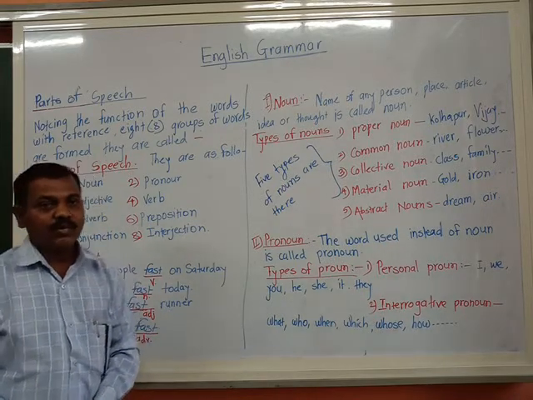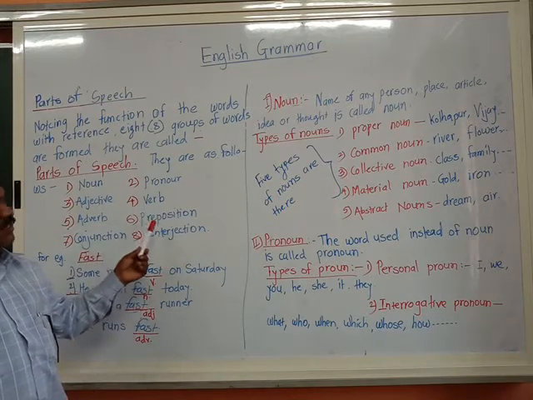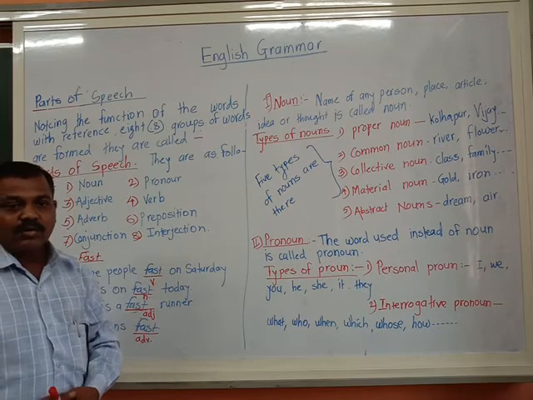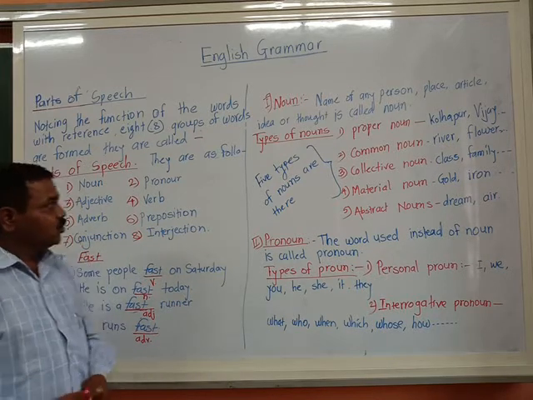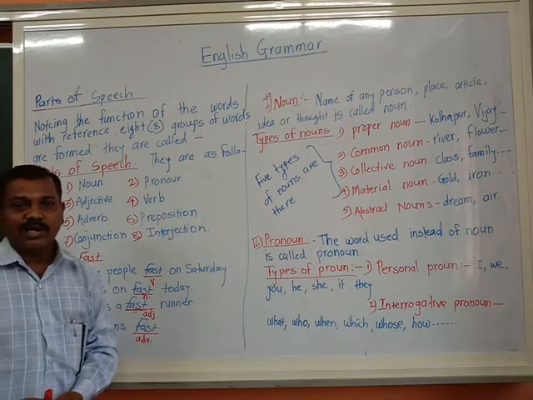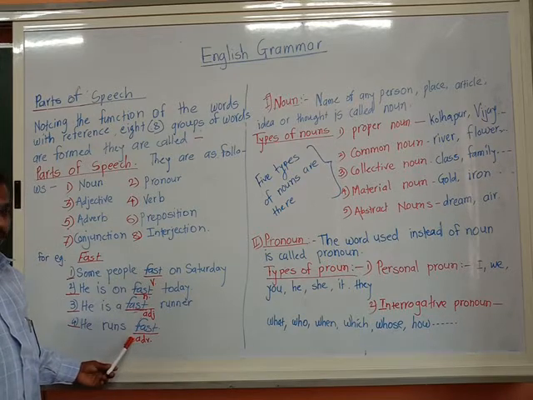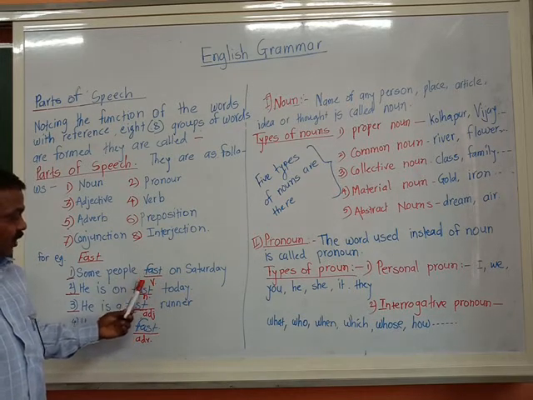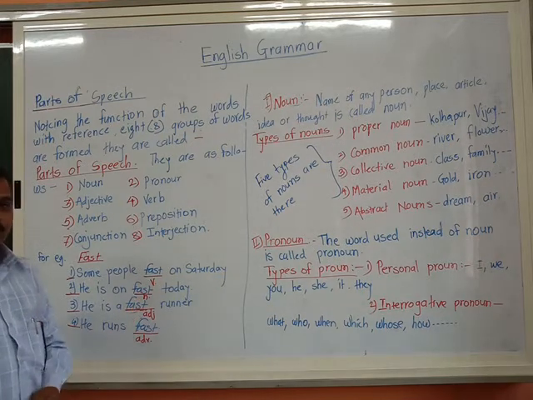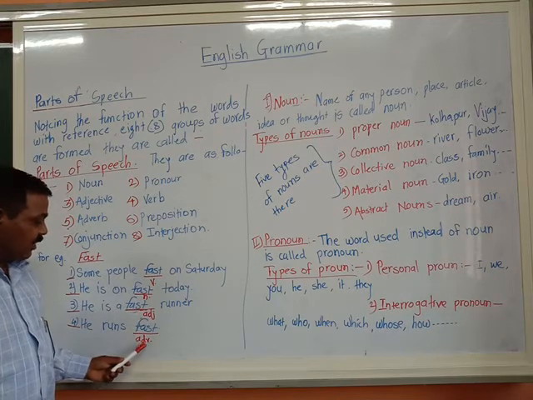Again I am going to give you all the definitions of all these parts. So eight parts are there, and the definition of each part and their examples are going to be taught to you. So first notice the definition, how the word is classified into eight groups. Basically we see here one example. Once again you can look here. The same word, same spelling and same pronunciation, but the word is classified into verb, noun, adjective and adverb.